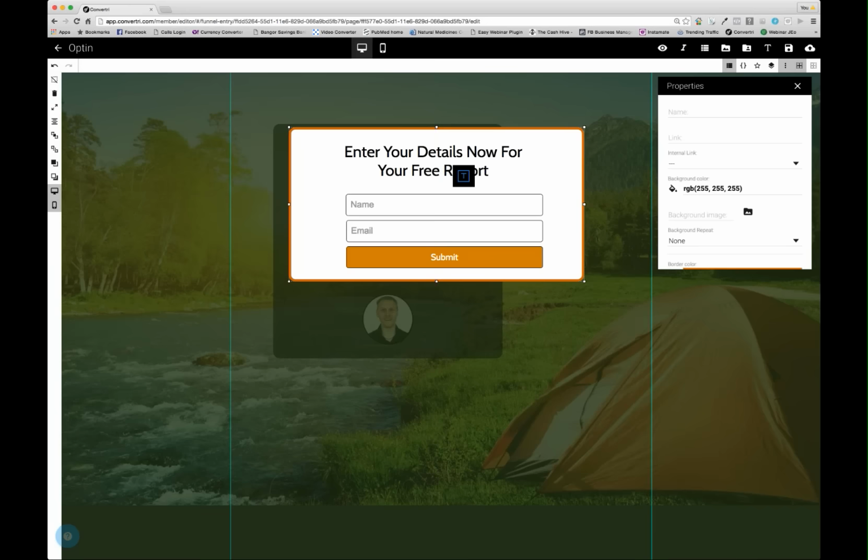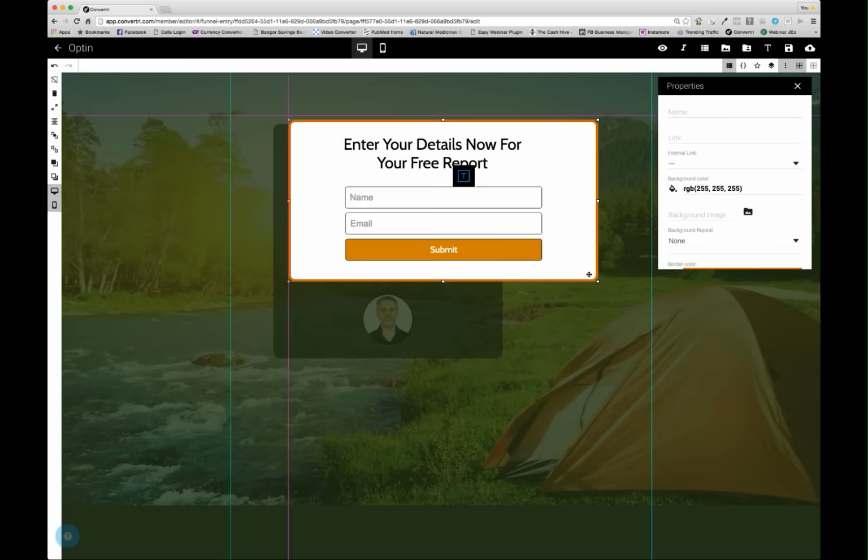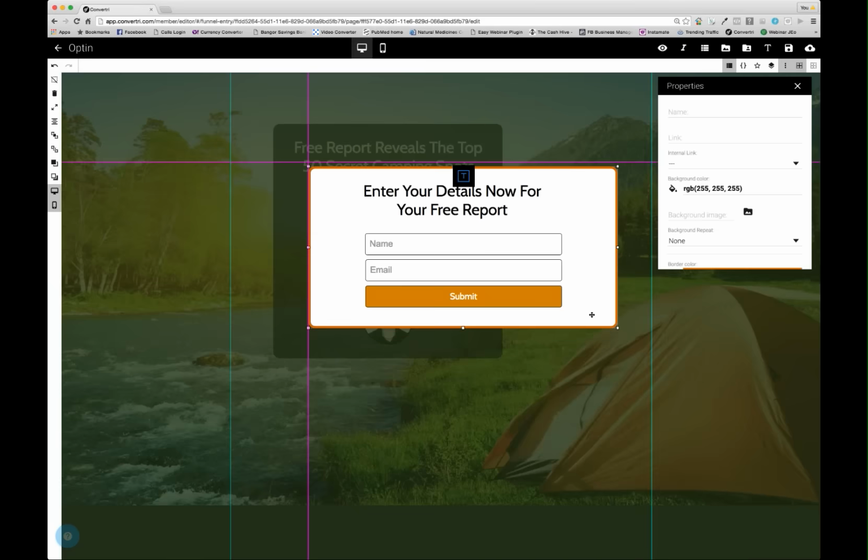That's it. Oh, no, I haven't hooked the forms up. That's the problem. I just need to quickly remember the form we hooked up in the waiting room? He's still sitting there, and he'll stay there forever. He'll just hook us up whenever we need it. And we just hook him up like that. And of course, this form, remember, it's one of those elements. If we don't like it there, we can move it here, or here, or down here, or up here. Doesn't matter, because Convertri knows what to do with it. Save that.